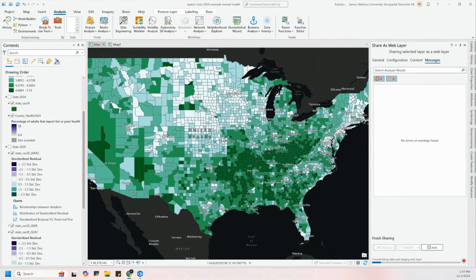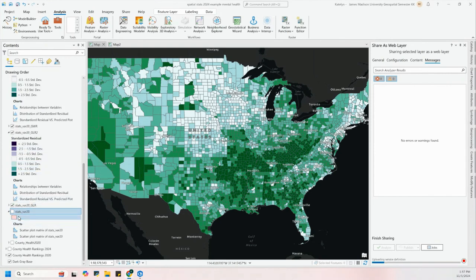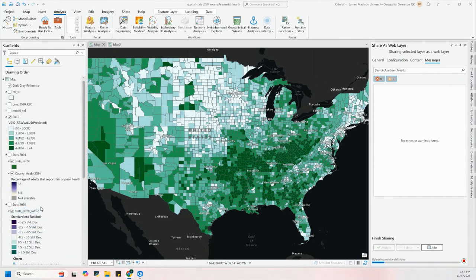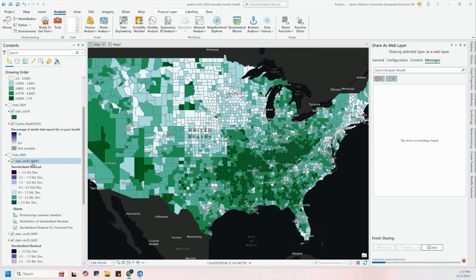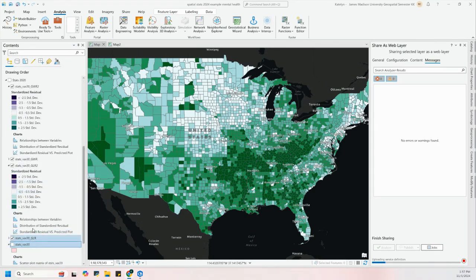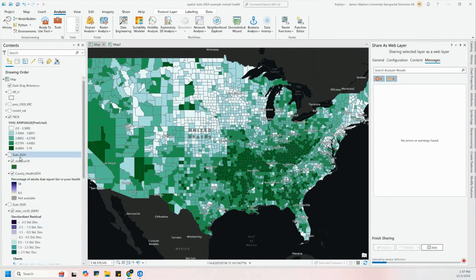In the requirements, it specifically says that you need those maps with the pop-up configured to show all the variables. And that is the only layer that is going to have all of those variables labeled for you. In all of these tests, the variables kind of disappear in the attribute table. So make sure you export both your 20 and your 24.